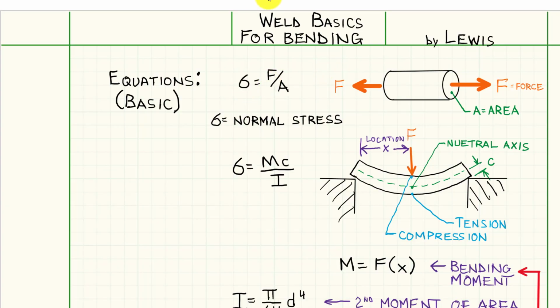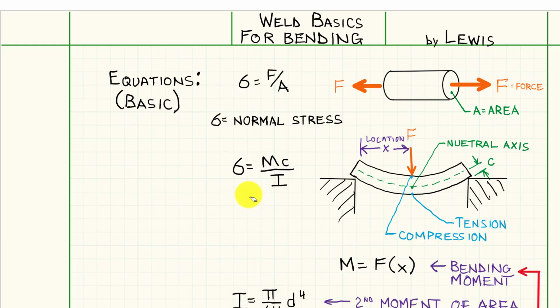Let's do a quick review of some of our statics and strengths fundamentals before we get into the equations that we're going to be using. This will be a good base layer for us to remember. We're going to use stress as force over area. That's an axially loaded type member, so something like a tensile force, where we're applying that force across this area evenly. Now for shear, we would be applying the force in the other direction, going across, and we're going to be talking about that in a little bit. A lot of times we reference this as normal stresses.